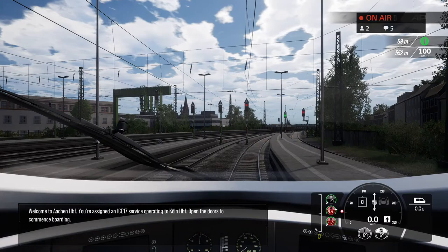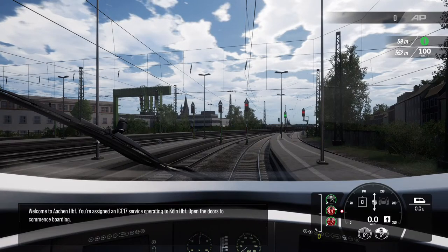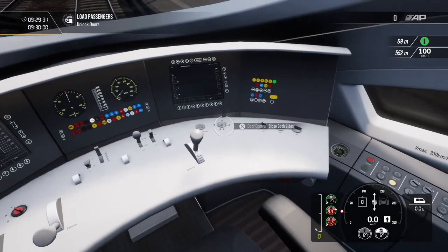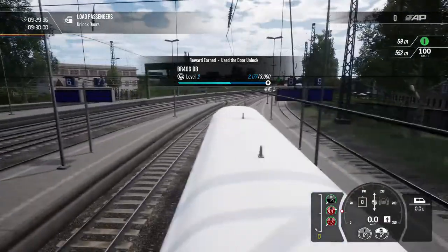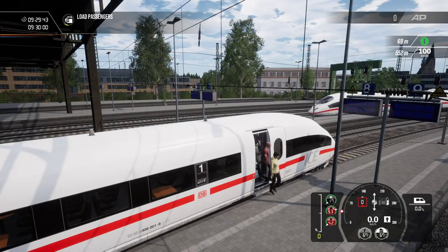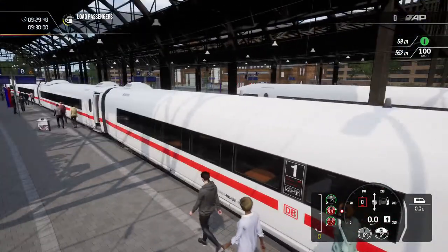Operating to, how do you say that? Con HPF? I've probably butchered that name. Right pedal is the throttle. No, it's brake actually. Okay, unlock doors. Alright. What, both side or just the one? I think on the right side. So let's unlock the right. Is it working? Yep. Oh wow. Okay. Loading passengers.